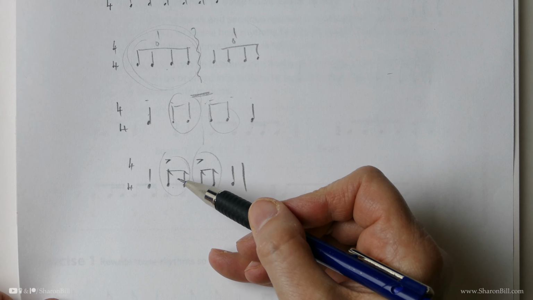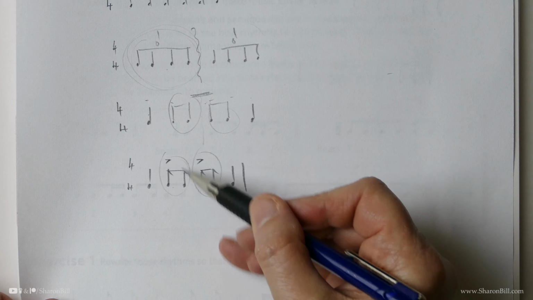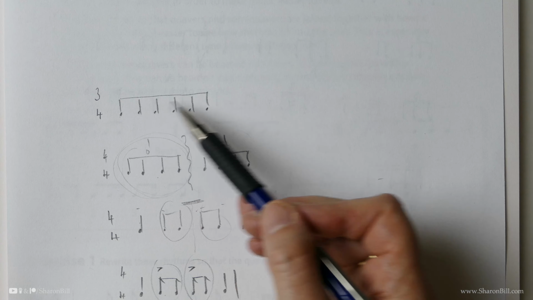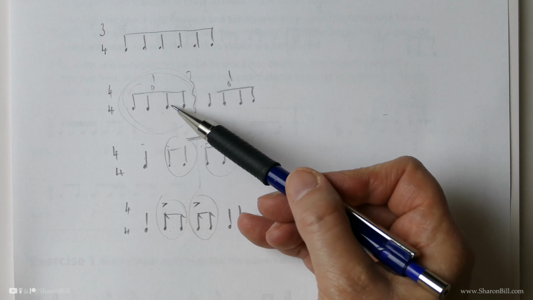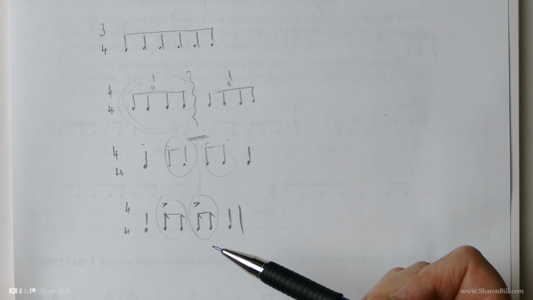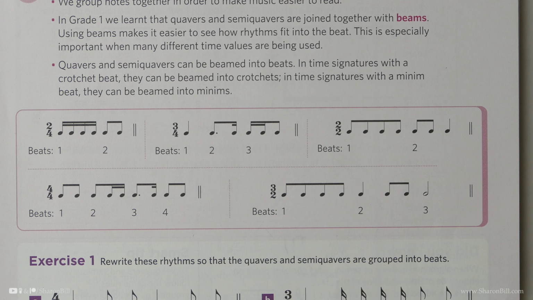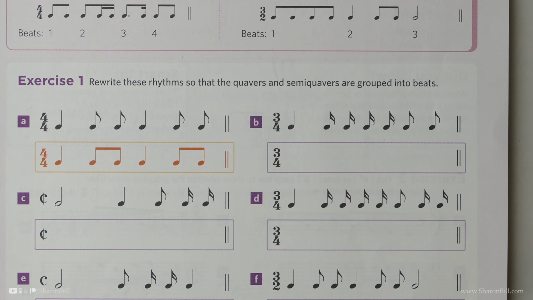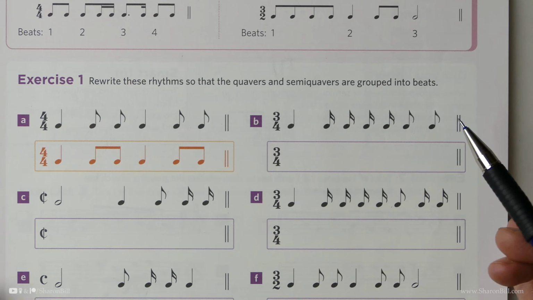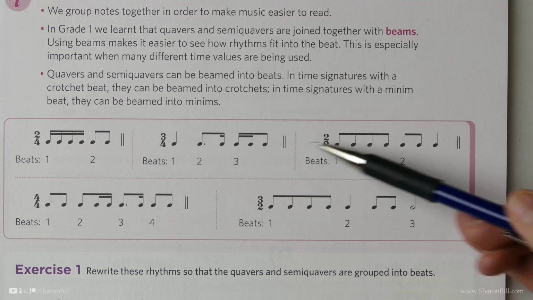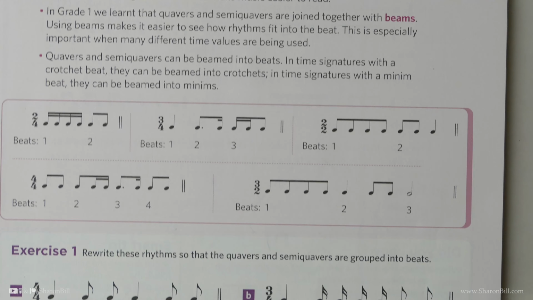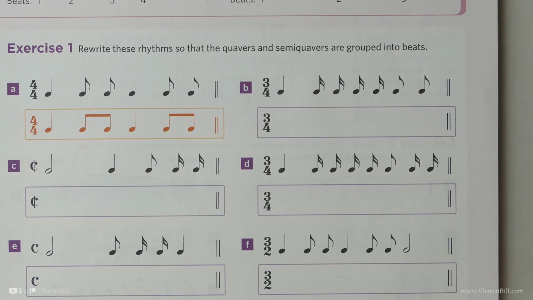And the same principle is true of rests. We need to show where each new beat falls, apart from some different exceptions where we can show a whole bar or a half bar. The principle is exactly the same. And so we need to take into consideration our time signature, and then we need to show each new beat, or we can use the odd exception, and we can read here some examples of what we can follow. We can see all the permutations here as an example to refer back to.